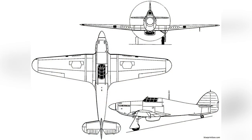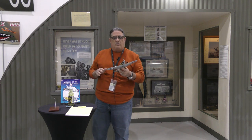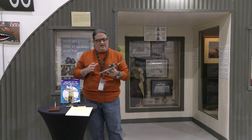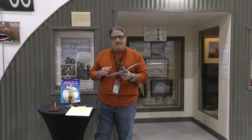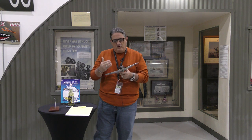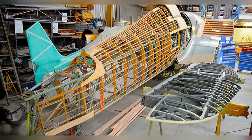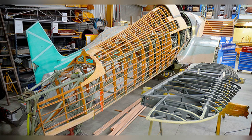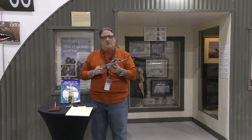We'll give you a plan view of the airplane. The interesting thing about the Hurricane is the British were fantastic aircraft designers. They did a ton of stuff, and you can't take away from the advancements that the British have made in aviation. The stuff that they did with wood aircraft working out of World War I and moving things forward with various materials is just amazing. This aircraft was originally — a lot of this airplane started out as fabric and wood. The wings, some of the other sections. The designer was Sir Sidney Cam, and the idea was that the RAF could service the aircraft in the field.